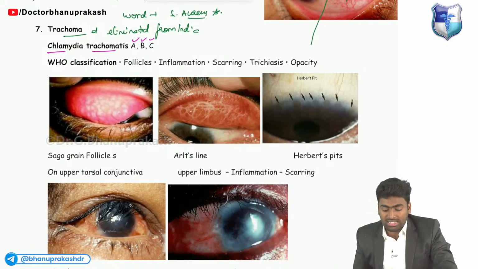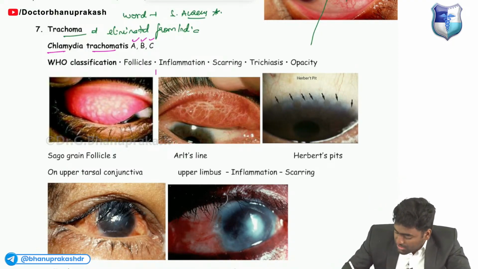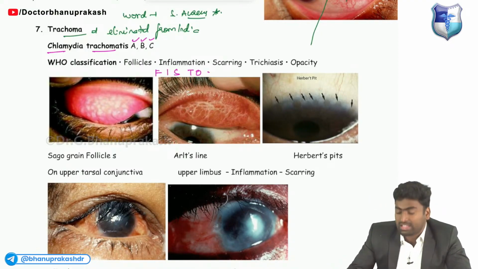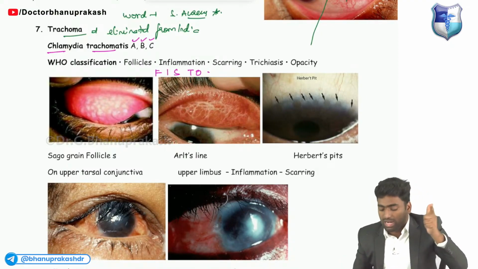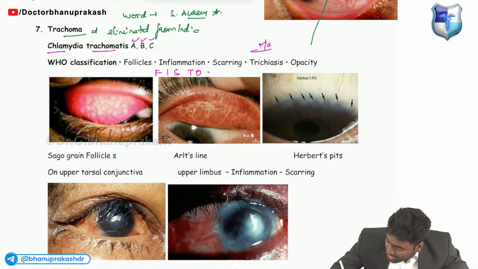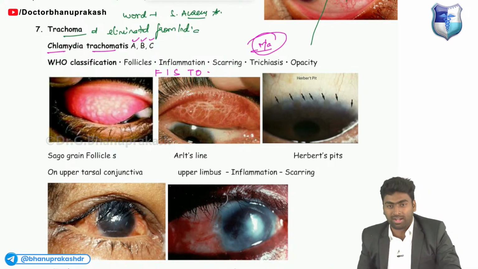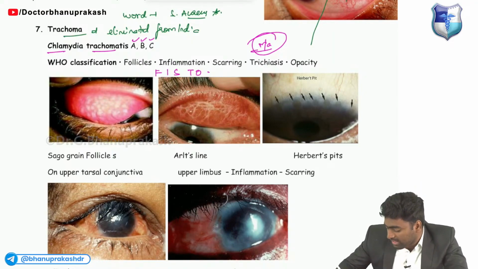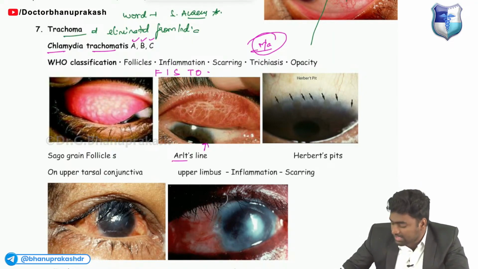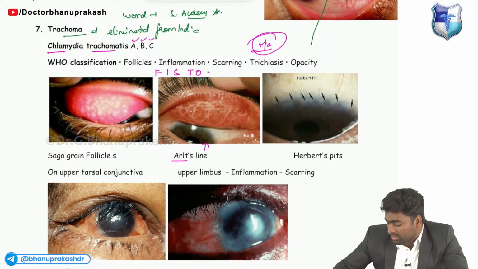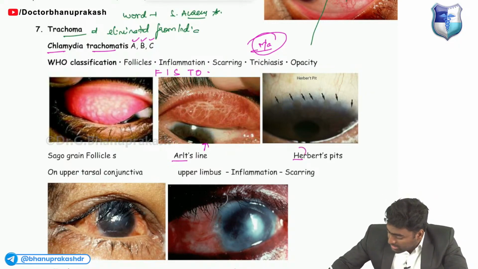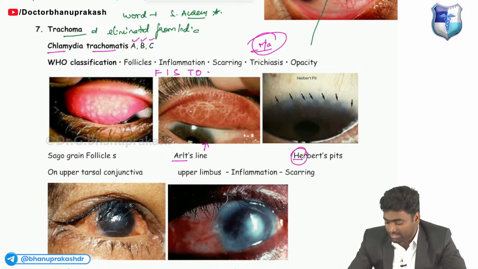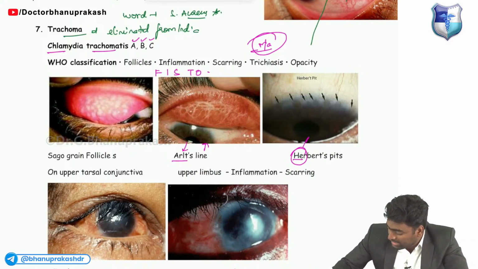And in WHO classification, it is classified as FISTO. F-I-S-T-O. Fisto. That will be what? First one. Trachoma. It is Ma. It is Ma. माँ ने एक आर्ट बनाया. आर्ट मतलब कला बनाया. कौन सा कला? It is the art. So you will see this art lines here, and it is her who made it. So trachoma, it made an art.